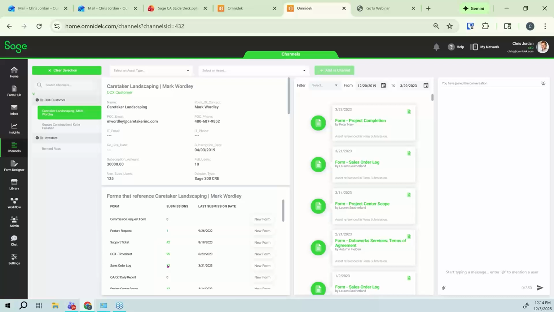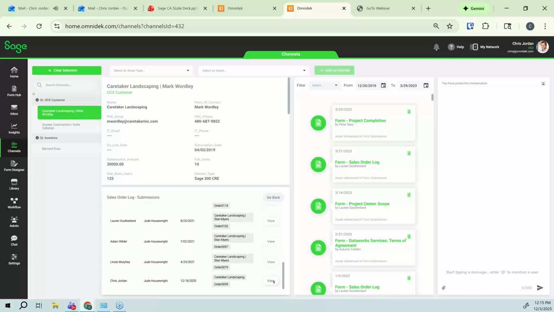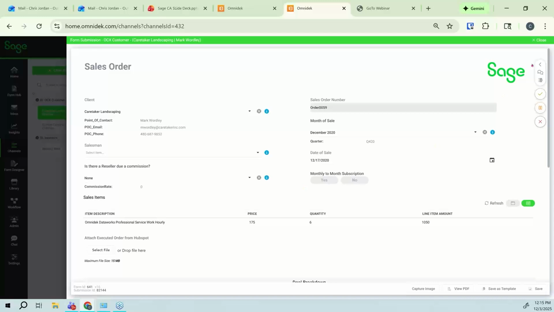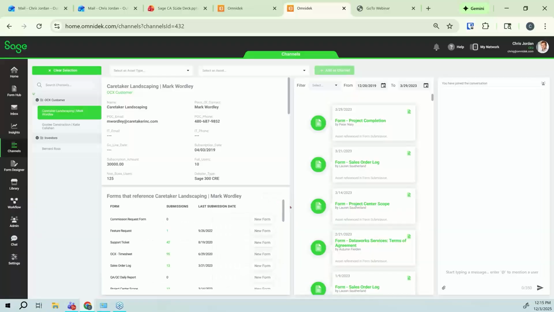So for example here, if I go into the sales logs and I want to see what did we sell them originally, I can go in and see the one back from 2020 and then see, okay, here's the sales order that was sold, and here are the notes that were put on there by the salesperson, and then the accountant who ultimately booked it. So this gives me a really powerful file management solution that's anchored to my Intacct dimensions, but I don't have to do anything to create this. Just the activity of filling out forms is going to create this view. And I would have this at the customer level, vendor level, project level, whatever the case may be.